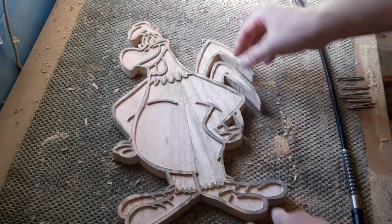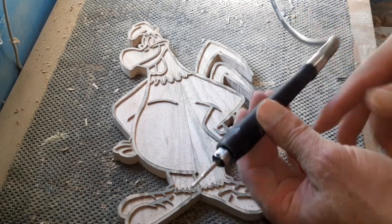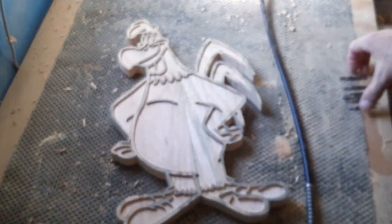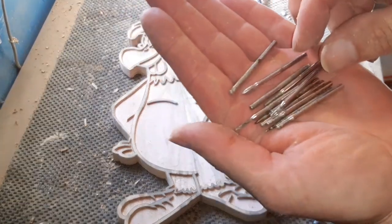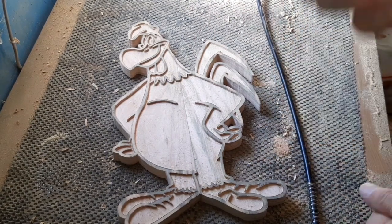So for that, I like to use flexi cable like this. This attaches to your Dremel or rotary tool, just eBay specials, and a nice engraving bit on the end. They come in all sizes and shapes, and you get a pack of 30 for next to nothing, really. On this one here, we will find a nice pointed one, something like that.